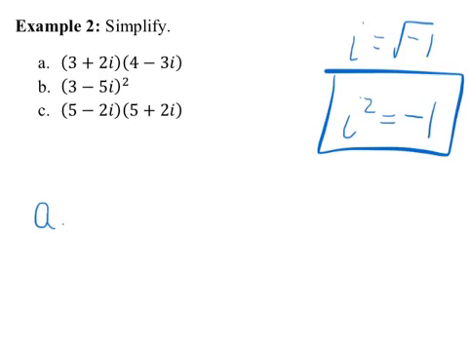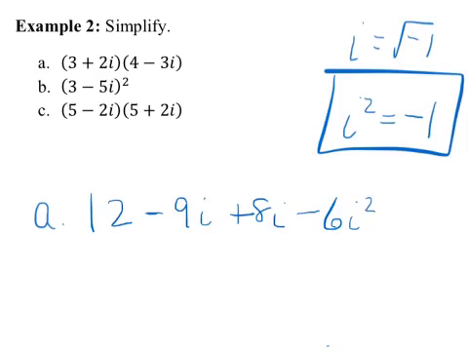Joe, step us through. First term gives us? Second term, or outer? 9i. -9i, right? Inner? Positive i. Last? 6i squared. Negative or positive? Negative. Thank you. That's very important, right? Yes, it is quite important. Thank you. So you get 18 minus i.